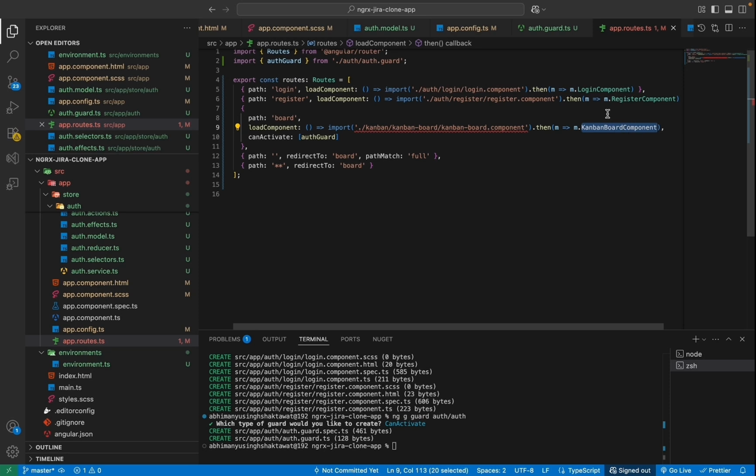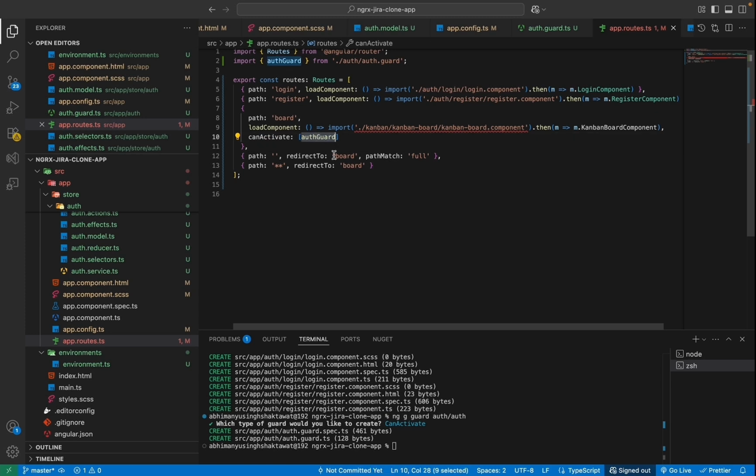I don't want the user to access this Kanban board, where everything happens, like the management of tasks, assigning tasks, watching the tasks. It's a private thing, so I only want logged in users. That is why I have put canActivate with the auth guard here. You can put this canActivate property wherever you want. If you have, for example, an about section and you only want registered and logged in users to go there, you can put a canActivate guard there.